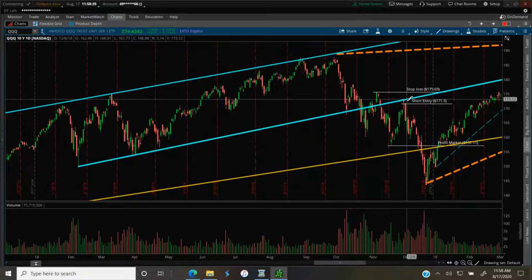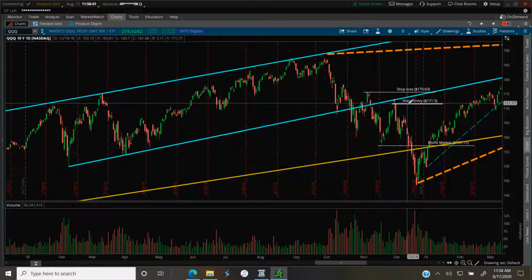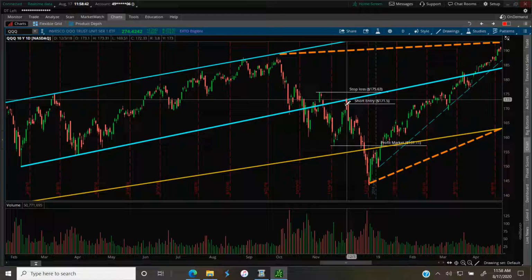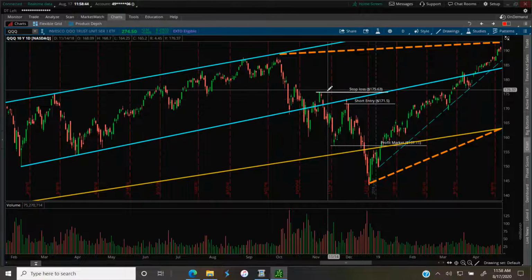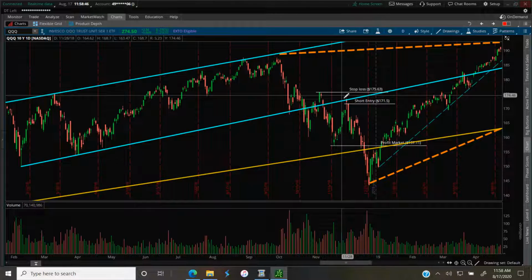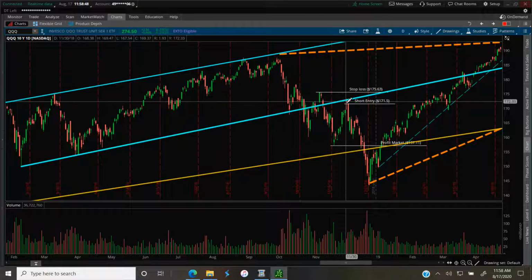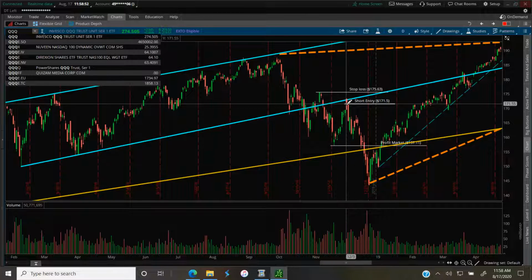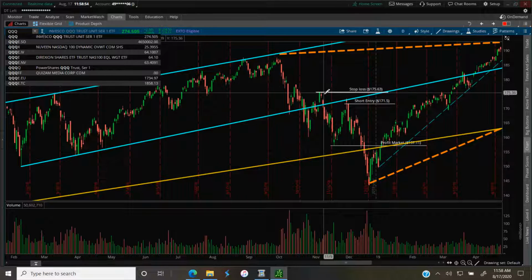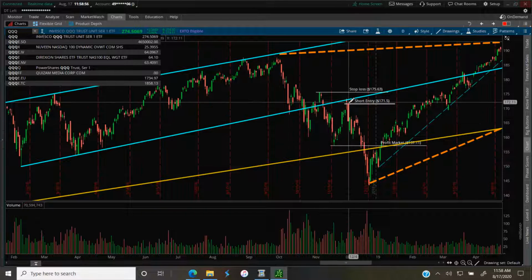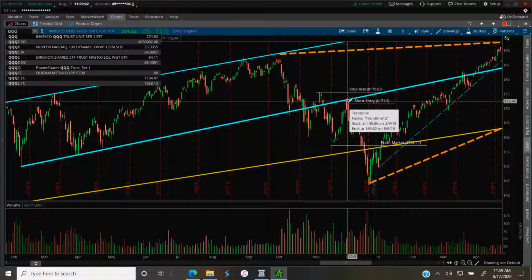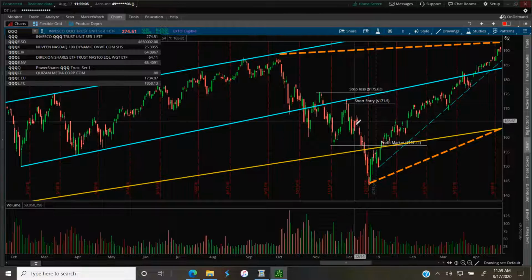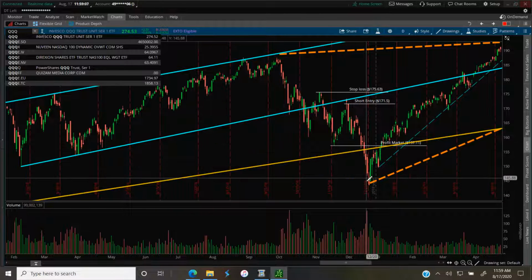Here we are again. So now we have a lower high. This is a better entry now because we have the retest: it broke down, came back up, retested. It's a lower high, and then continued its way back down.